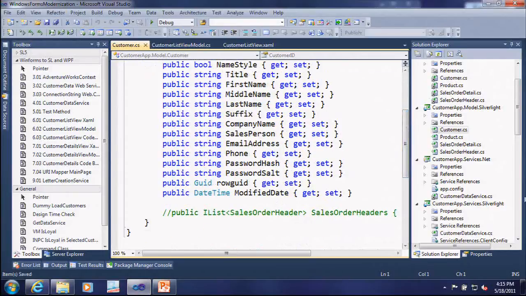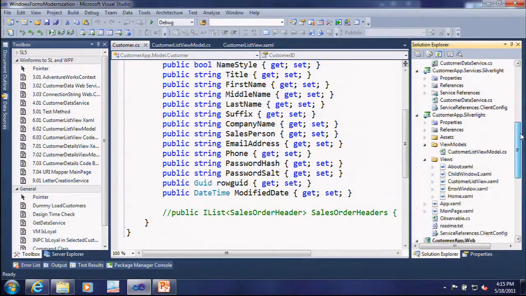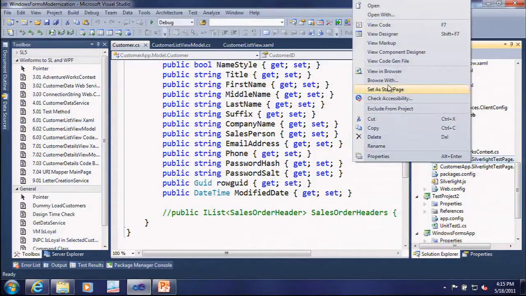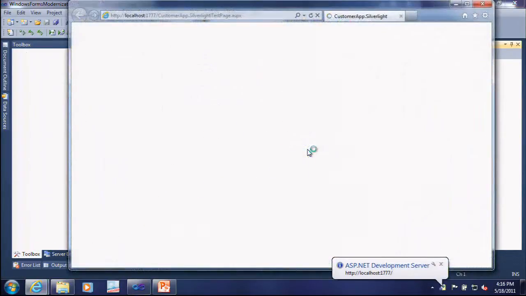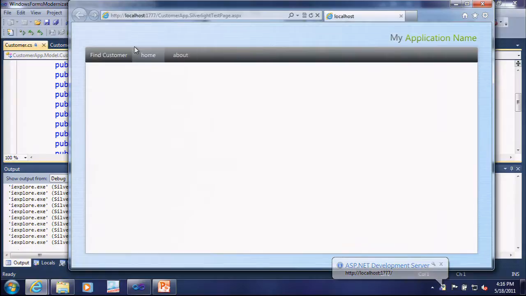Okay? So let me go in here and take a look at the application. Let's set our Silverlight application here to start up. So we get that Silverlight test page. Set a start page. Somebody in the back say a prayer that the database is behaving. And if somebody knew what was wrong there and is just not telling me, I will hunt you down. Okay.